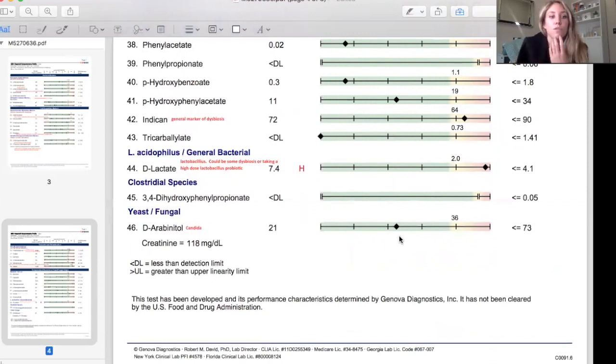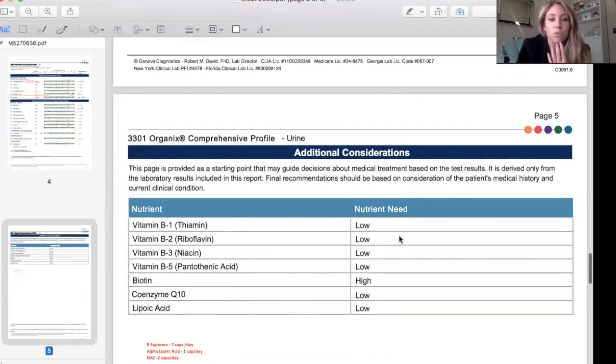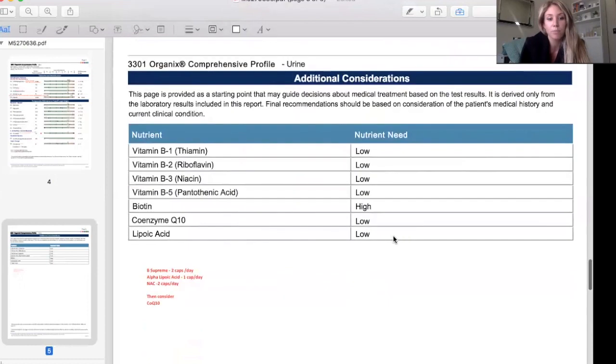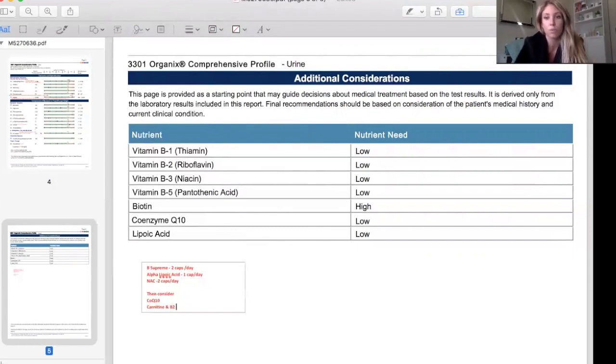So that is a really brief, really fast overview of what organic acids can tell you. The thing that's really great is that we can come up with an individualized plan for you, whether that is compounding a unique supplement based off of your needs or coming up with other products that are going to be specific for you. So again, for this patient, I'm looking at a B-complex, I think would be really helpful, an alpha lipoic acid to help her process her foods for energy. That'll boost energy, that'll help with resistant weight loss. We're thinking NAC for that general detoxification. And then we are considering if that doesn't help CoQ10 in the future, as well as carnitine. Carnitine and B2 to help process those fats for fuel is really, really good for weight loss plateaus.